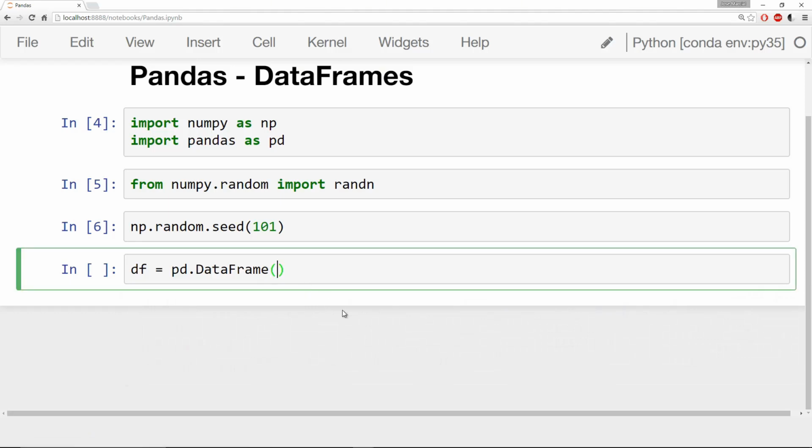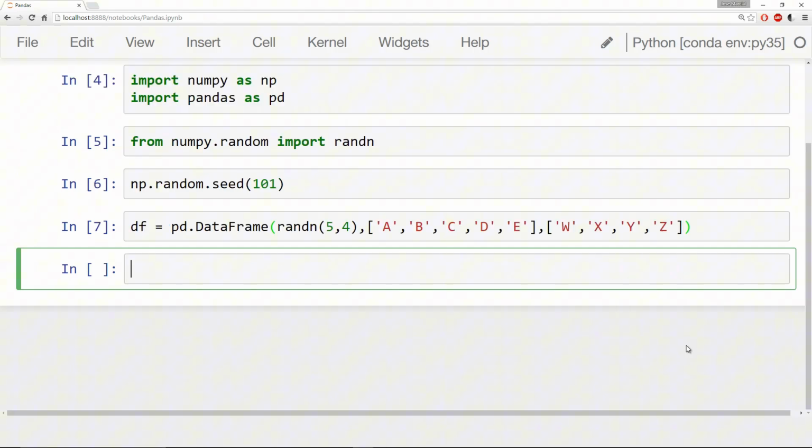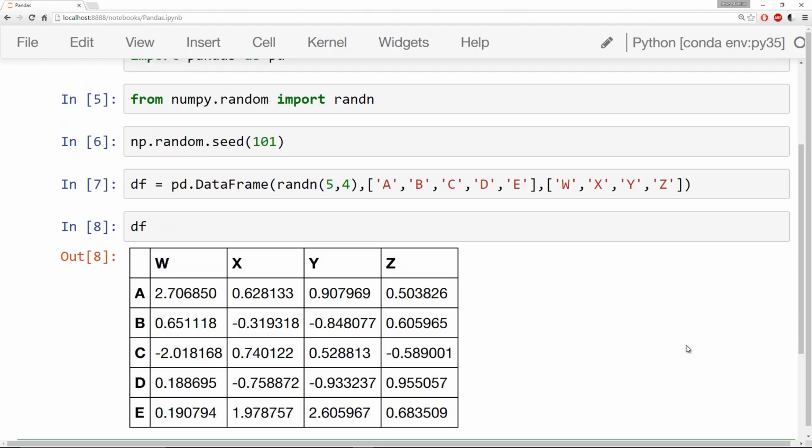Let's go ahead and build this up with some random data, and we'll see what a DataFrame actually looks like. First thing I'm going to do is pass in that data argument, and I'm actually just going to call it randn(5, 4). And then the next one we want to pass is the index. And the index, we can just make that a list of characters here. I'm going to go ahead and say A, B, C, D, E. And then finally, for the columns, I'm going to go ahead and say W, X, Y, Z. I'm going to go ahead and run this and then pass in the DataFrame, just display it.